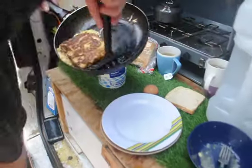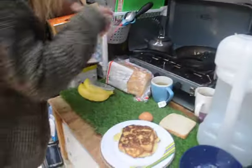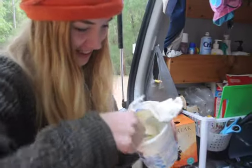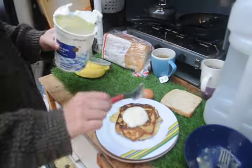Y'all ready for this? Dixon family heirloom spoon. And put it on the top. Beautiful.